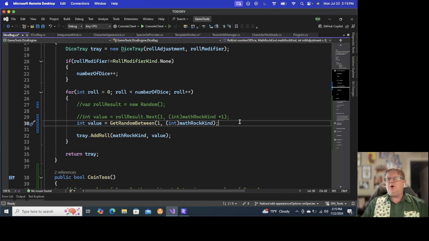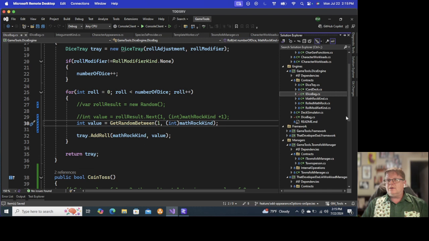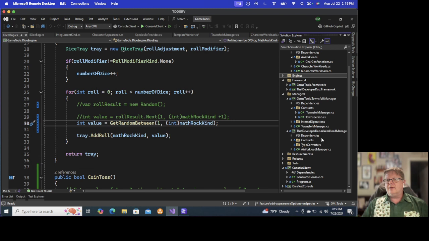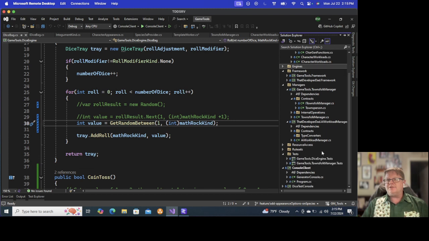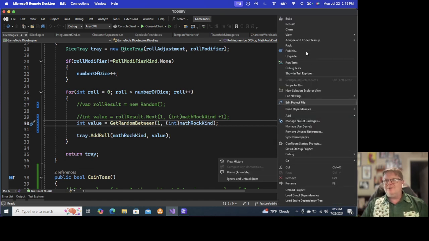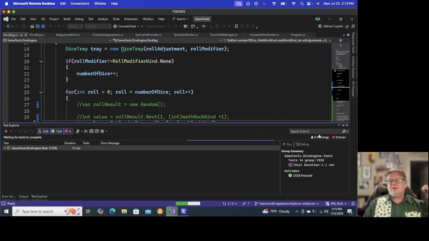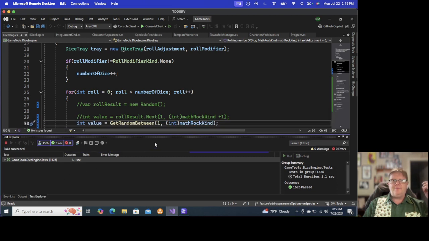And if you are new to this series, you wouldn't know that way early on in this process, I created a whole bunch of unit tests around the Dice engine. So we're going to pin this right here. Like 1,500 odd tests, some of which run thousands of times.